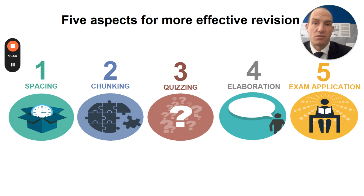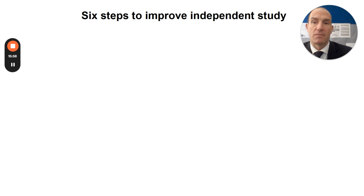So those are the 5 areas to talk to students about. Hopefully that's really helpful to know how to support students from home as well. A final couple of slides that I'm going to show that I didn't share with students is just slightly more general and some extra information should you need it.